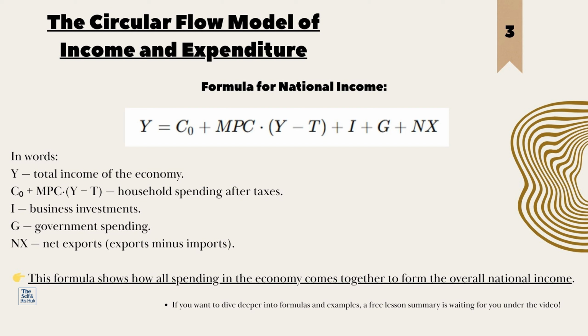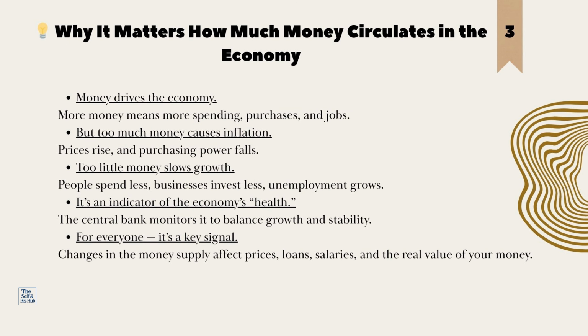Why is it important to know how much money is circulating in the economy? Imagine this. If there's a lot of money, people and businesses start spending more. That means more purchases, more orders, more jobs, and the economy grows. But if there's too much money, other problems arise. Prices rise, inflation eats into wages, and what you could buy last month for $100 now costs $110. On the other hand, if there's too little money in circulation, people spend less. Businesses receive fewer orders, cut back on investments, and the economy slows down.